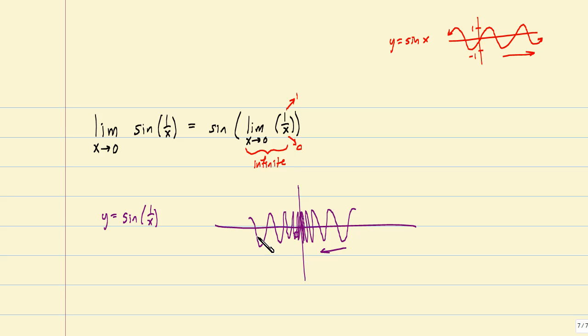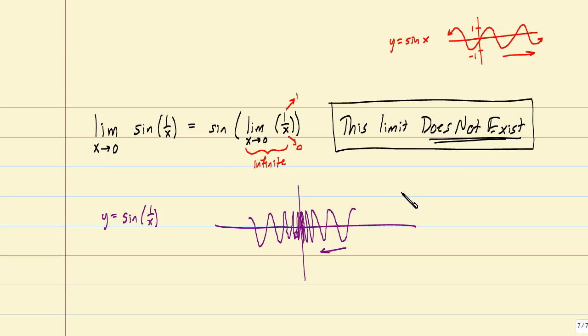Even by our intuitive notion of a limit, if we were to cover up the behavior of this function at 0 and try to guess what this function's value should be there, under an assumption that it could be drawn with a single continuous stroke, we would have no idea. This is another case where this limit simply does not exist. And the reason this time is we have this infinitely compressed oscillatory behavior, notice with non-zero amplitude.